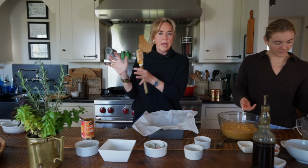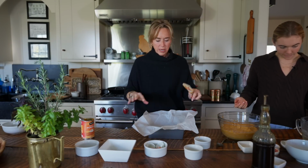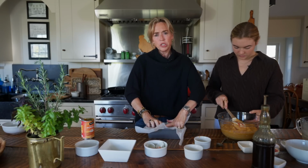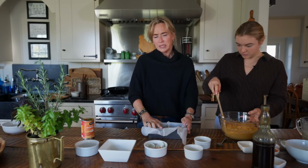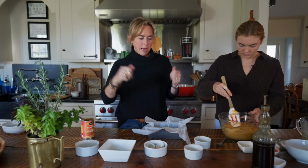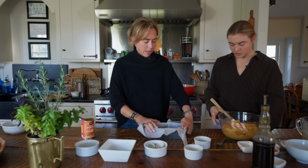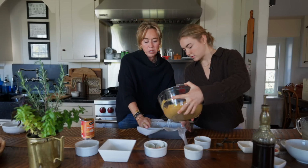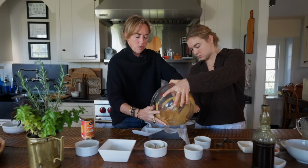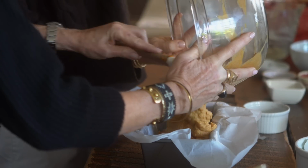So the dry and the wet are all incorporated, and what I've taken is parchment paper, and I'm pushing it down into a loaf pan. And why I do that is sometimes if it's not properly greased, my loaves, they get stuck. This just makes it easy so you can pull it out, lift it right out. I've sprayed a little bit of Pam, or you can use just melted butter into the parchment just so it makes sure it doesn't stick.